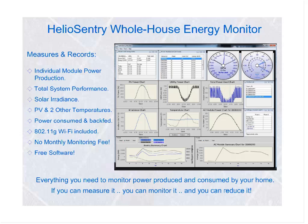The Heliosentry also comes with several other sensors. It comes with an irradiance sensor, calibrated in watts per square meter. That irradiance sensor allows you to see how much sunlight you've got. If you don't have an irradiance sensor, and let's say you've got some AC modules on your roof and they're only running at 80%, is that because there's only 80% sunlight, or is there another problem? With this, you'd be able to tell. It also tracks temperature. The irradiance sensor for the photovoltaics includes a temperature sensor, so you can track the temperature of the photovoltaic modules. You can also track ambient temperature, and the internal temperature of your home, if you wish.